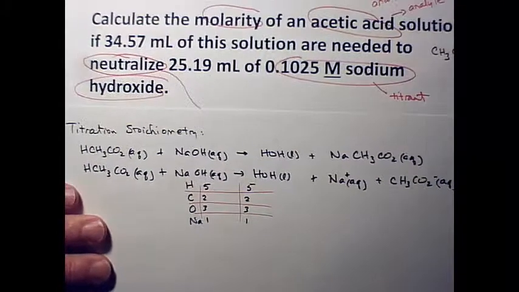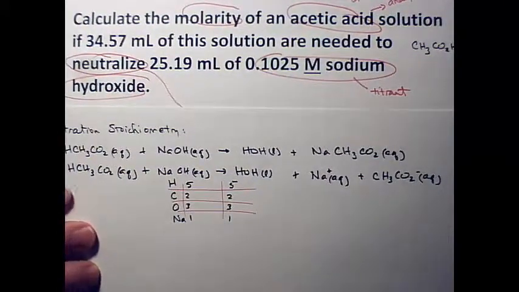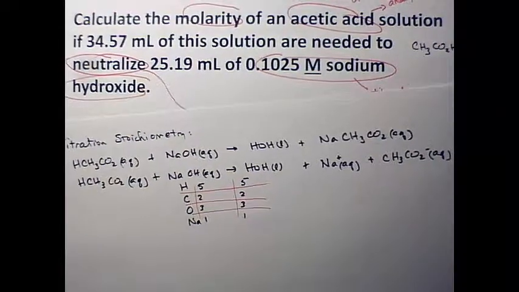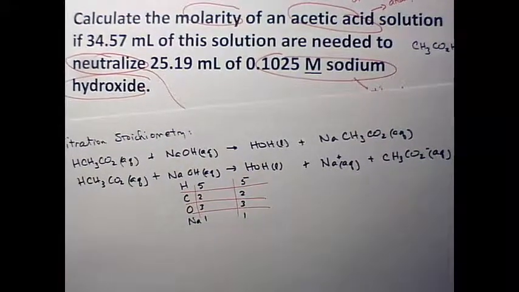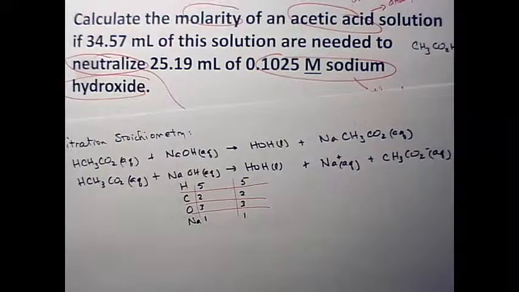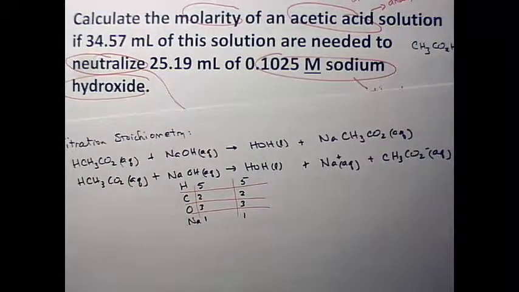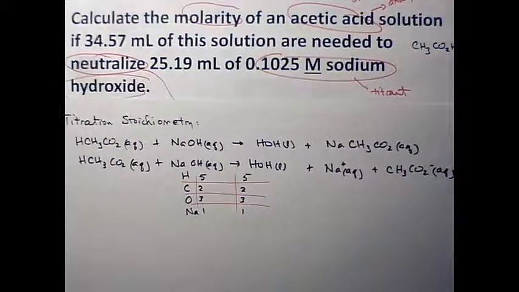So we're going to start with the volume of the solution whose concentration we know. Okay, that's one way to think about it. You start with the volume of the solution whose concentration you know. Another way to think about it is you always start with the amount of titrant. When you're doing the titration stoichiometry, you always start with the volume of the titrant in the stoichiometry. Now, you could do it another way, and it'd come out just fine.